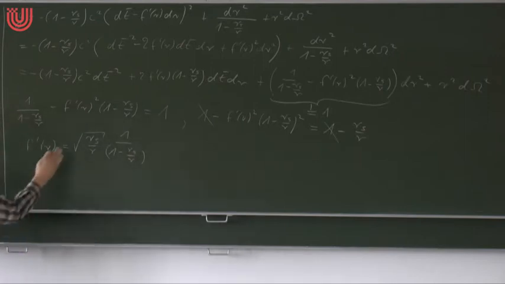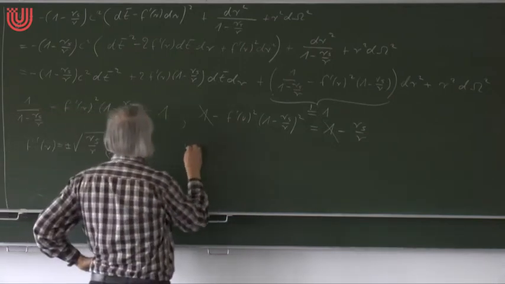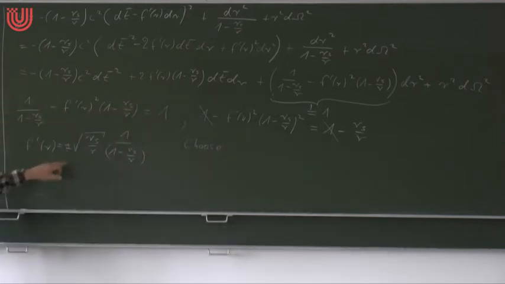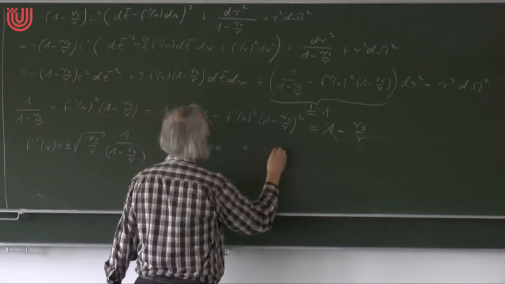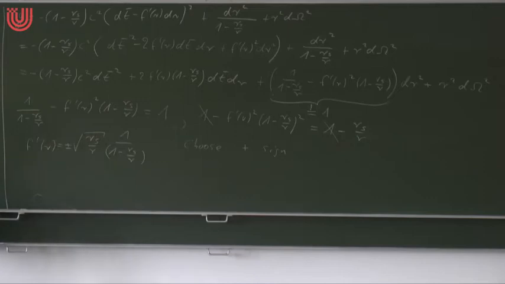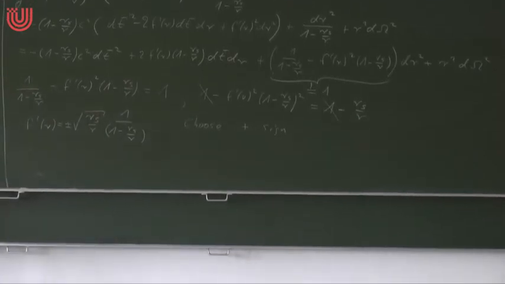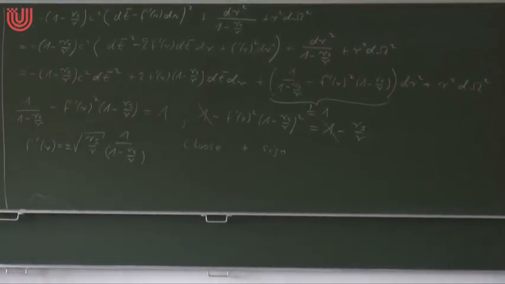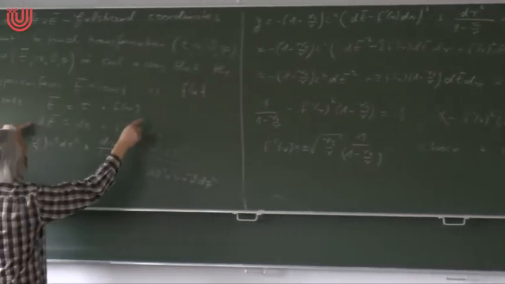Okay? Well, actually I get, of course, either the positive or the negative square root. I will choose the positive sign. And I will discuss later what happens if we had chosen the minus sign. So let's choose the plus sign. What is usually called the Painlevé-Gullstrand coordinates is the one with the plus sign. The other ones would be called time-inverted Painlevé-Gullstrand coordinates or something like that. Okay, and so we have found our f prime. What was the f prime? Here is the equation. The f prime relates the differentials of the coordinates.